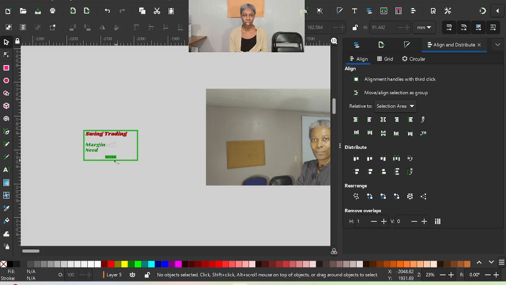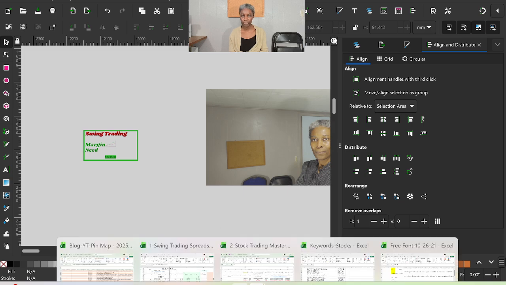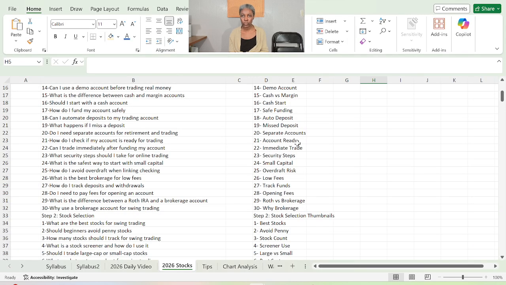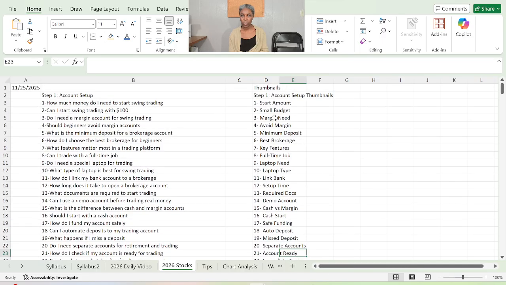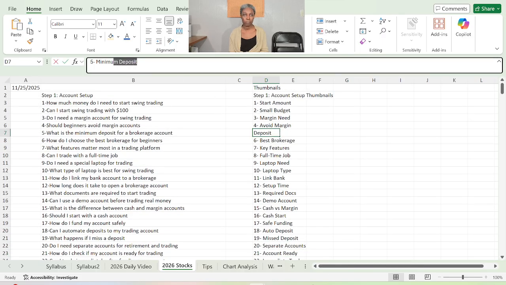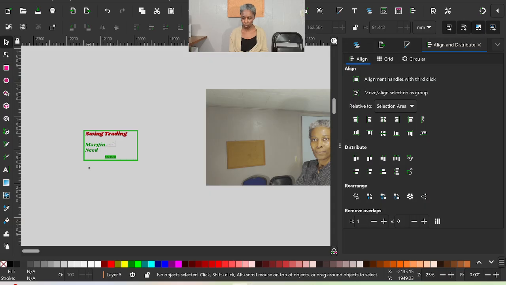So I have this here, and let's just imagine that when we come back here, we are going to do minimum deposits. I don't know if I need to copy it. It's just minimum deposits. It's going to be the next one.